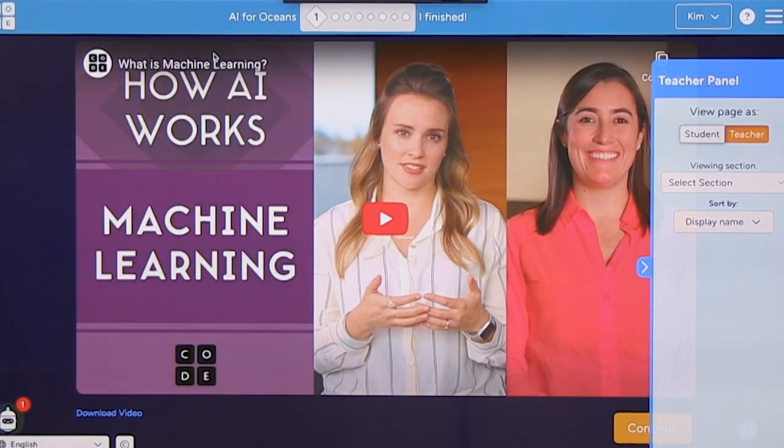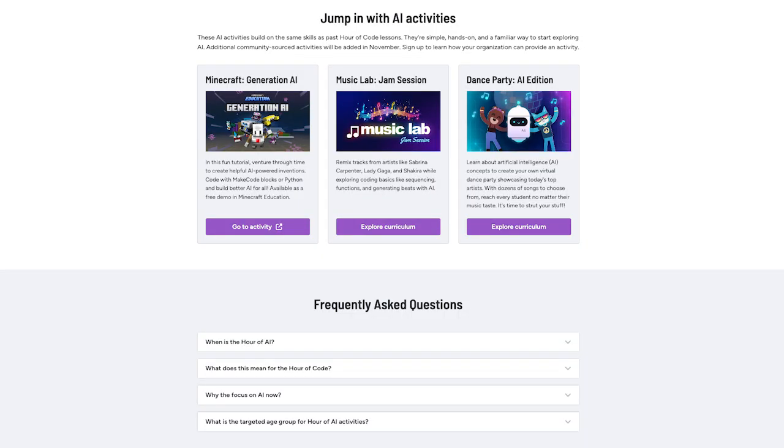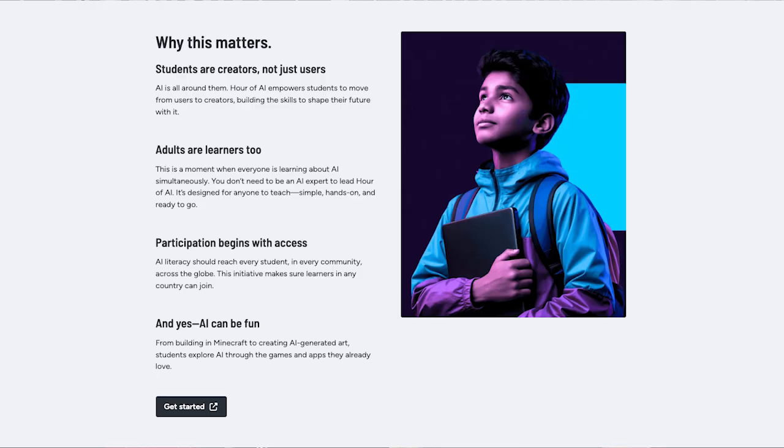All right, so that's the second one. Yeah. And the third one is AI for Oceans. AI for Oceans, one of my favorite things. It's part of the Hour of AI, although if you really want to see something cool, go on code.org and look at the Hour of AI activities. There are now over 60 activities available that have been accumulated more recently. But the most important thing for me is the introduction to AI. And this is something that AI for Oceans does for practically anybody at any age. Although, again, what I love about it, as somebody who really loves elementary schools and what we can do in them, is that it works really well in elementary schools.